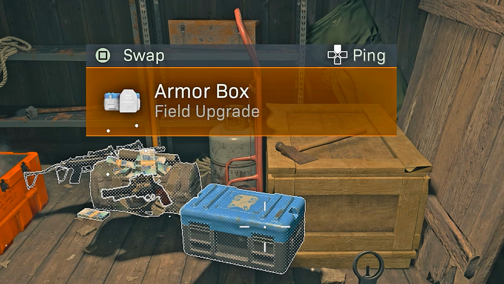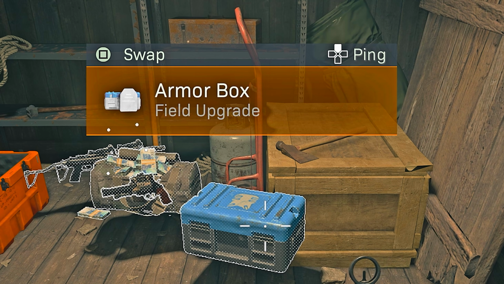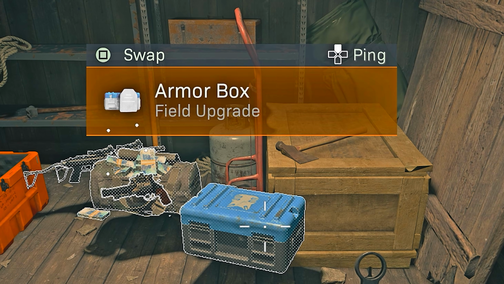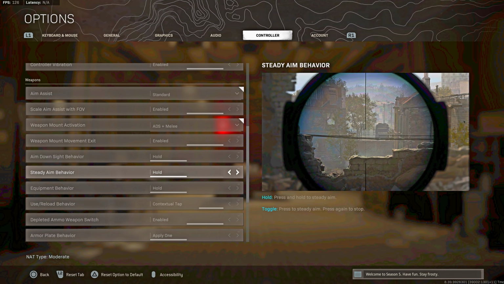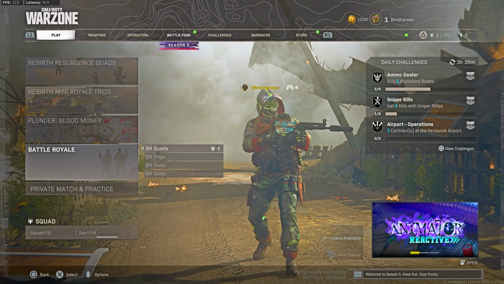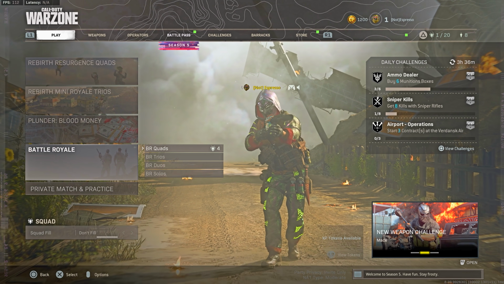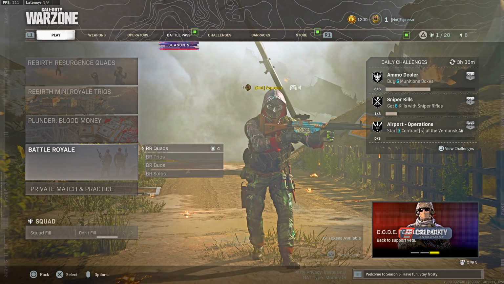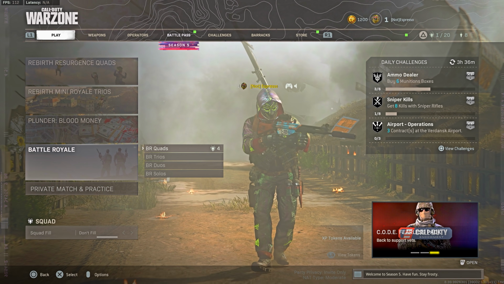As for some UI and accessibility changes, the armor box now has a new icon to better differentiate between the ammo and the armor box, which when I glance at it, not gonna lie, I often get those mixed up. So nice to see that this will be a better indicator for those quick at glances. There's also now a steady aim behavior toggle for controller and mouse and keyboard. We also then see on consoles only, there's a high res texture pack going out again. And finally, the playlist, we have traditional BR of solos, duos, trios, and quads, naturally. And then we have Rebirth, Mini Royale trios, and Resurgence quads, as well as Plunder, Blood Money quads.